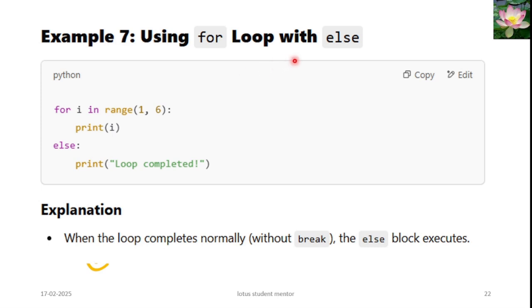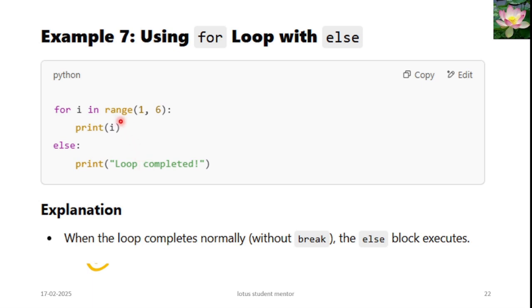Let us see using a for loop with else. In previous cases there was no else. Generally, we have studied else like in if else. Now here: for i in range(1, 6), that is, the starting value is 1 and stopping is 6, and the step value is 1, print i, else print loop completed. It will print 1 to 5, 6 will be excluded, and after that loop completed will be printed. If the loop condition is no longer true, the else block will be executed, that is, the statement in the else block will be executed.